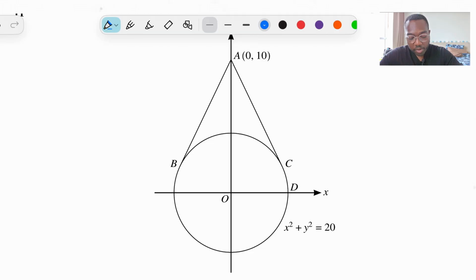When we want to think about stuff like this, if something has one solution, it will be b squared minus 4ac is equal to 0. When it has one intersection, that will be the discriminant. And once we work out the equation, we can just use b squared minus 4ac is equal to 0, and that will tell us the values of m, okay? So that's what we need to do.